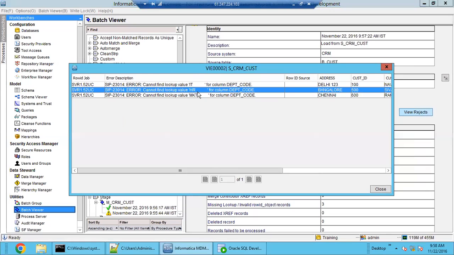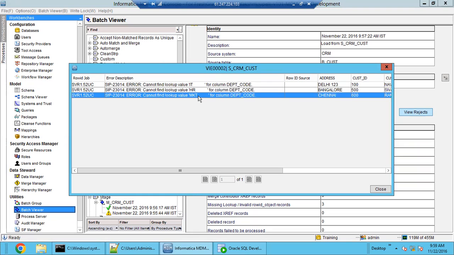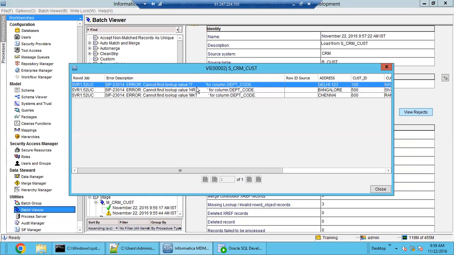So from employee, we are changing IT to 1, HR to 2, something like that. But in department, we still have IT and HR. That's why we are getting this value, right? So we understood why we are getting this rejection. This is not supposed to happen, but it happened due to our improper configuration of data.